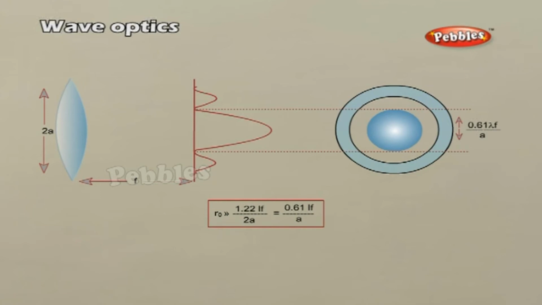The analysis of the corresponding diffraction pattern is quite involved. However, in principle, it is similar to the analysis carried out to obtain the single slit diffraction pattern. Taking into account the effects due to diffraction, the pattern on the focal plane would consist of a central bright region surrounded by concentric bright rings. A detailed analysis shows the radius of the central bright region is approximately given by the above equation.